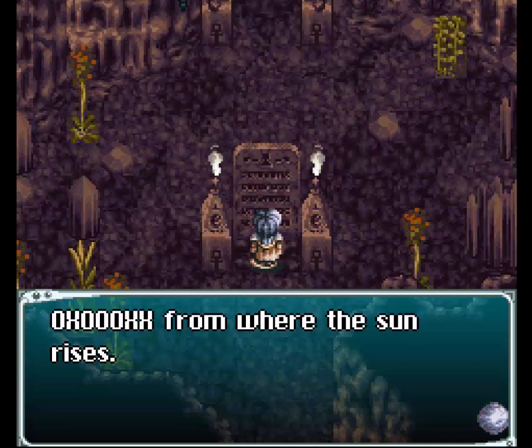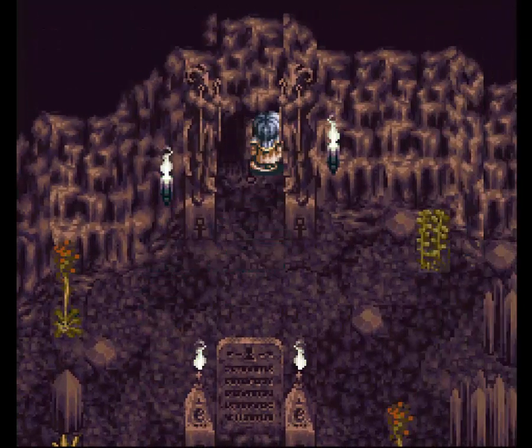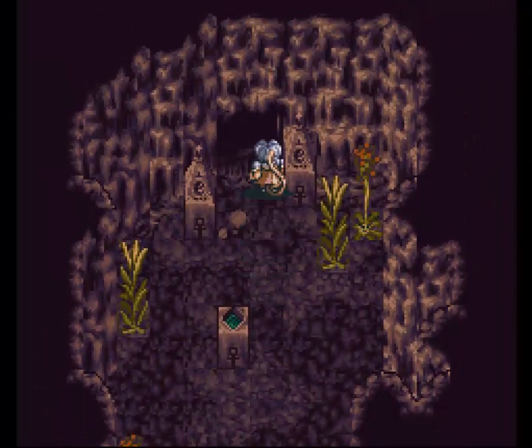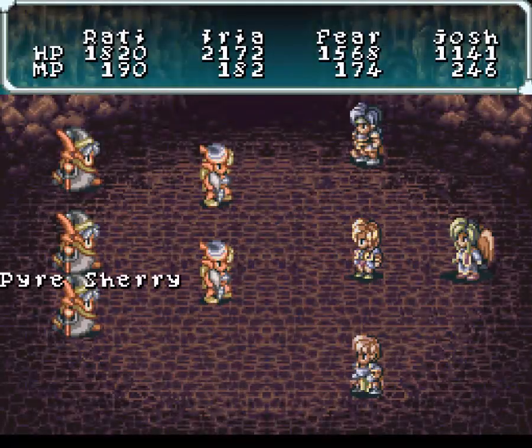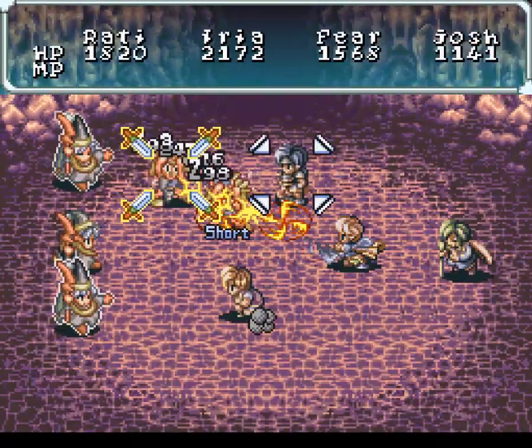Meaning we'll have X, X, O, O, O, X, O. Meaning that all of the ones with circles are the correct ones to open. And because we're starting from where the sun rises, we should start on the far right, to the east. So what we need to do is open the far right door first. Now, this has to be done in the correct order. If not, it won't work. Which is why this puzzle is such a bullshit asshole move.